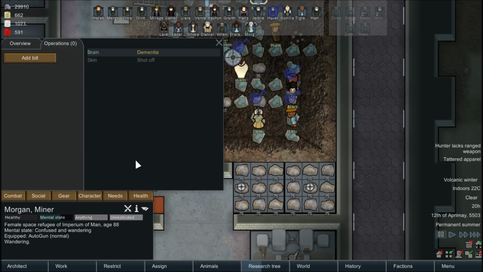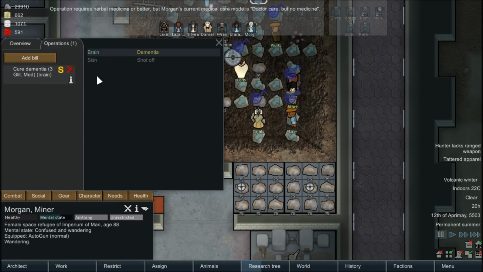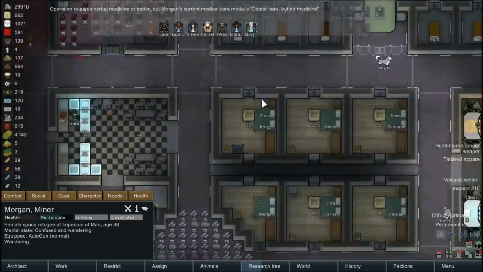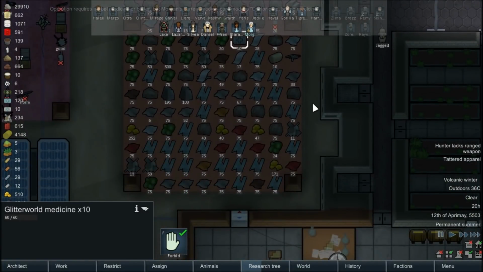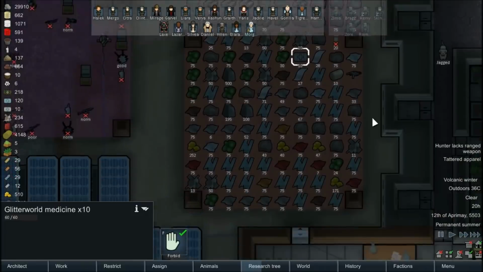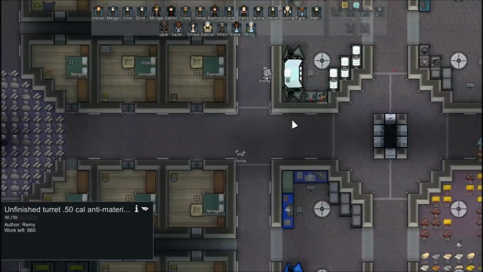Also, you should be a fighter, not a runner. But she does have an auto gun. I'll need to get her a melee weapon as well. Let's go ahead and do it. I'm willing to spend 3 Glitter World Medicine on her. So let's do that. So I have 10 right here. Do I have any more anywhere else? It doesn't look like it. The stockpile is saying 10. So we'll be down to 7, but that's okay. We don't use this a lot. We're pretty sparing with it.